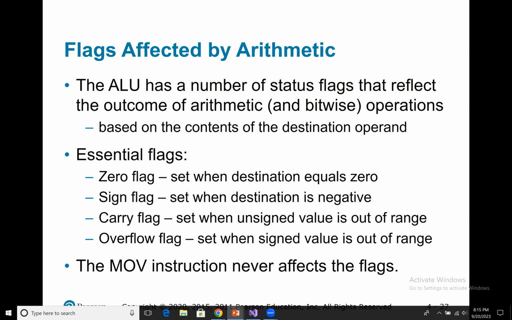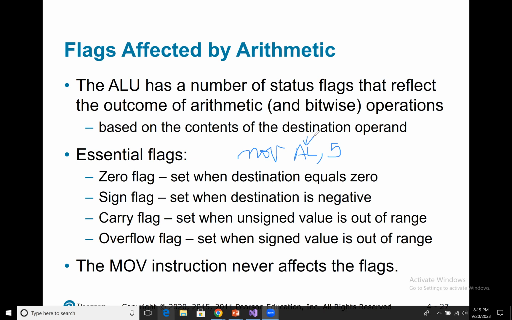Remember the destination. If we have MOV, and a register called AL, and we want to move a 5 to AL, the destination is AL.